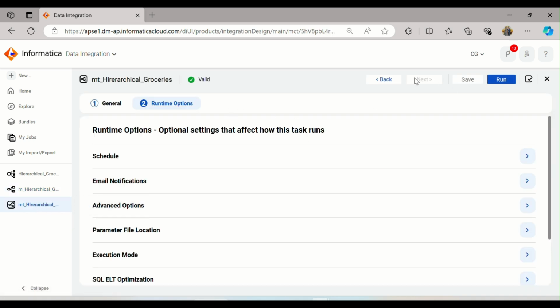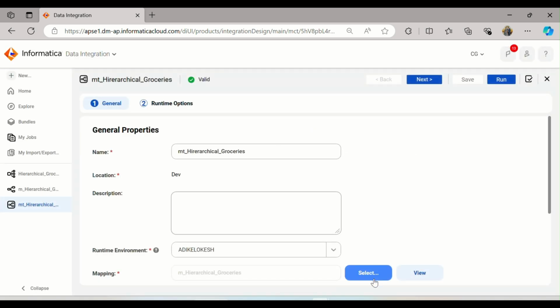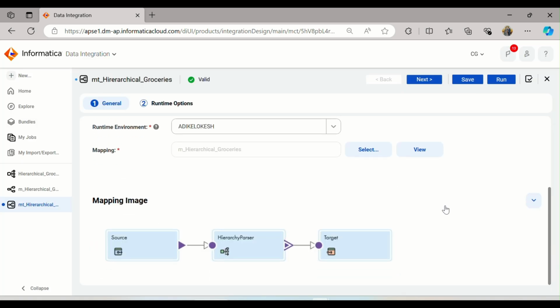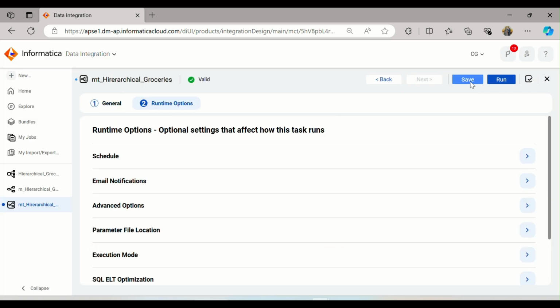So this is the mapping task, right? Let's go back and reselect the mapping. Next, save.